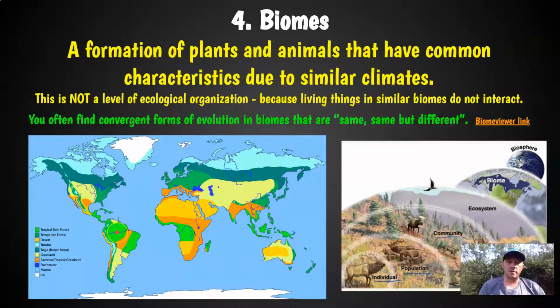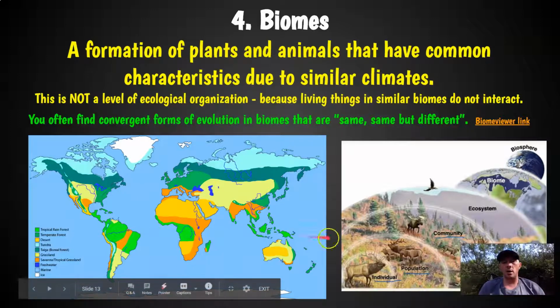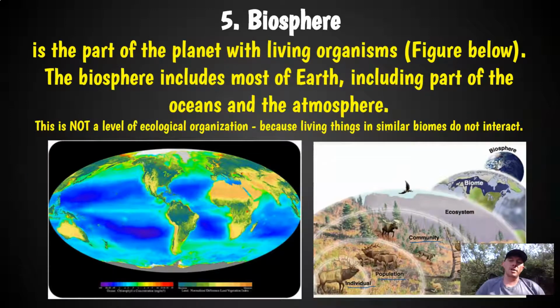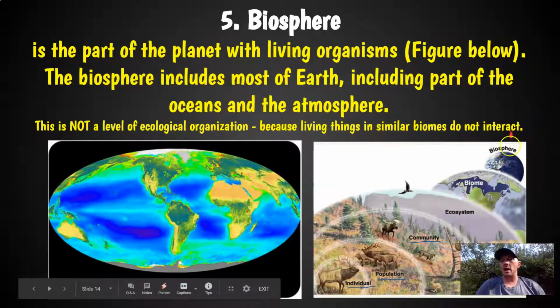You have tropical rainforests. The big 3 would be the Amazon, the Congo, and then throughout Indonesia in here. And again, these all have tropical species. They have some similarities, but they don't interact. So cool, but not really a branch of ecology. So I tend to throw biomes under the bus a little bit because they're interesting. Same, but different. You got some tropical plants, cool, but they're not related, they don't interact, so why are we talking about it? If you want to jump from ecosystem, you could talk about the biosphere.